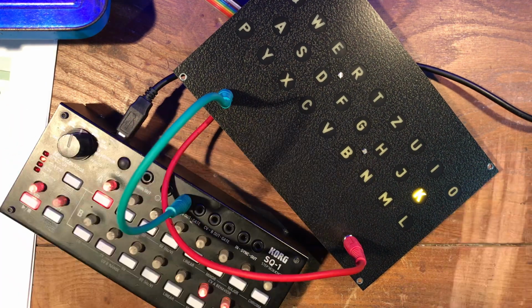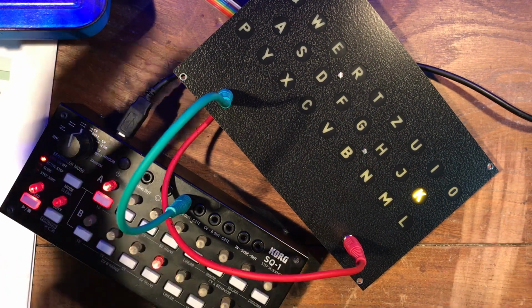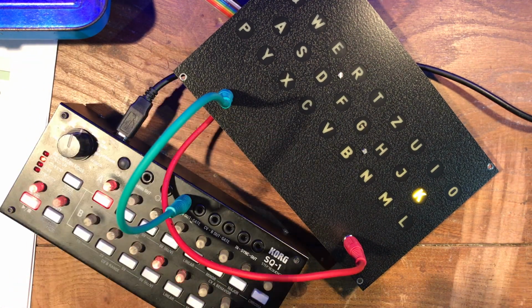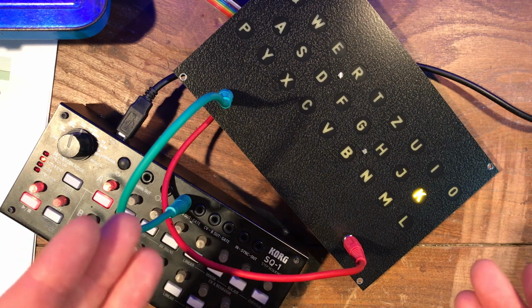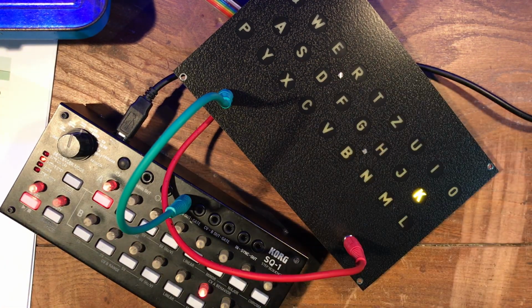So you can carry on and chase this calibration all the way up to the limits of your voltage controller, but really it's diminishing returns, and if you're sending through pitch control voltages, which is most likely, within the melodies that you're playing, are you really going to be exceeding intervals of 5 octaves? I don't think so. So just set it to 5 octaves so it's representing that accurately, and that'll be good enough.